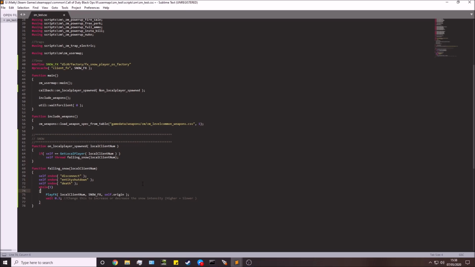What you now need to do is go over to your launcher, of course do a full compile, because you have changed the actual radiant map itself. You need to compile everything there, and I'll see you guys over at Black Ops 3 to show you that we've got a bit of snow in the map and it's actually falling around the player. So I'll see you guys over at Black Ops 3 in game.